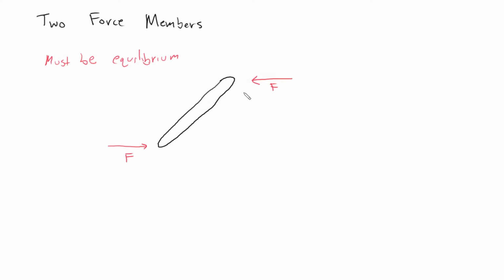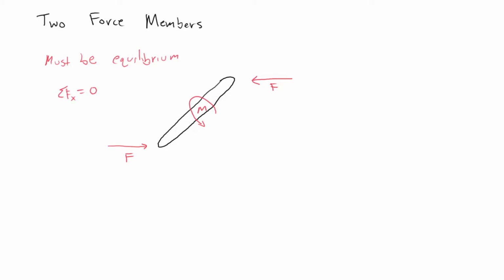What happens here is that we actually create a moment about the center of mass. However, if we sum the forces in the x direction, what we get is that it just equals 0. So although, by just looking at the forces, there's no net resultant force, there is still this active moment which is caused by this couple.